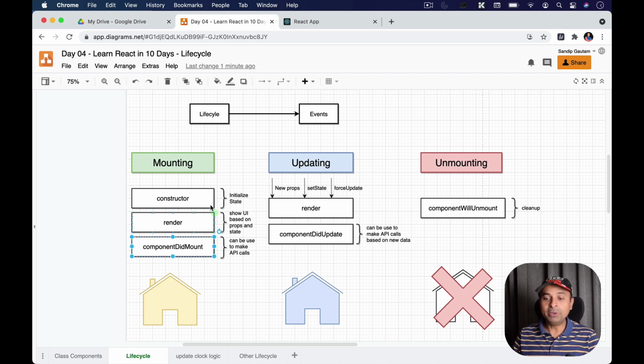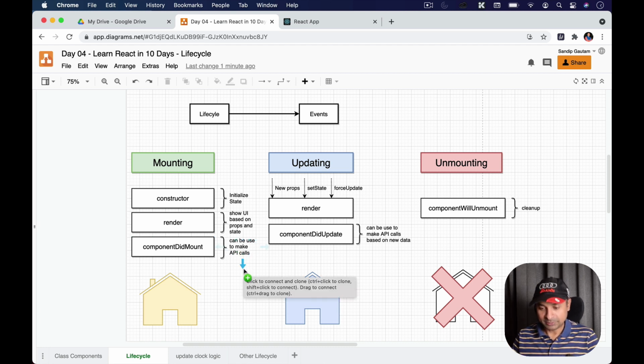Got it? So the mounting stage, the major stage, is divided into three sub stages. The first one is constructor, the second one is render, and the third one is componentDidMount. We use the constructor for initializing the state, the render method to show UI based on state and props, and componentDidMount for making API calls.